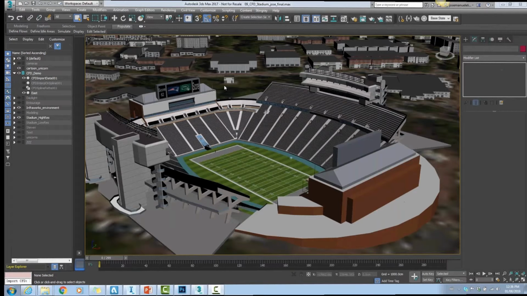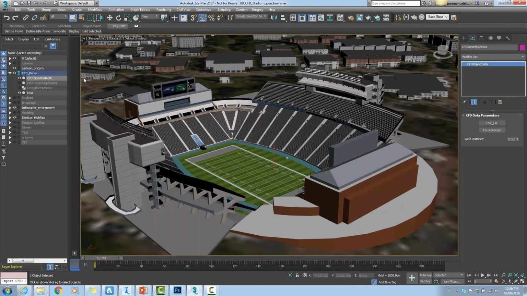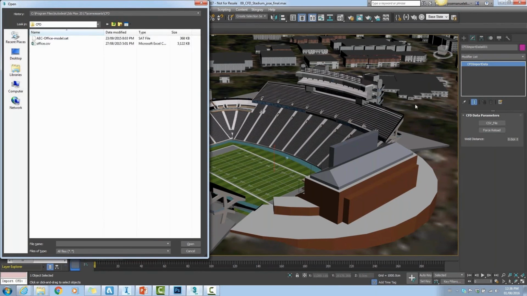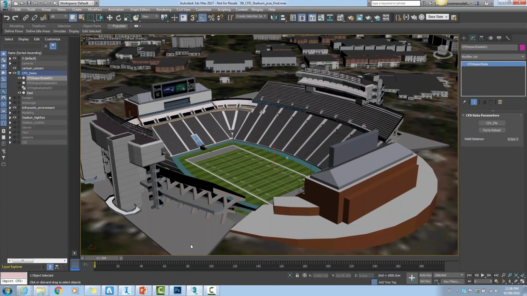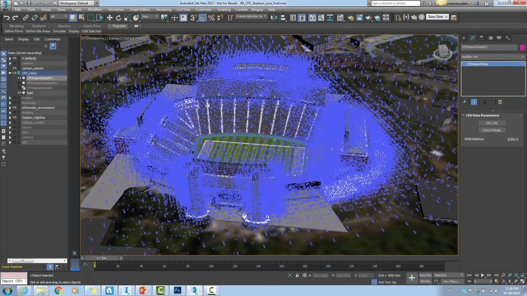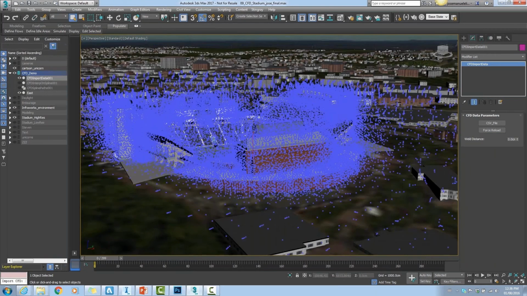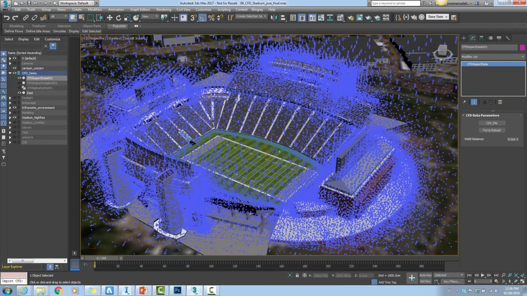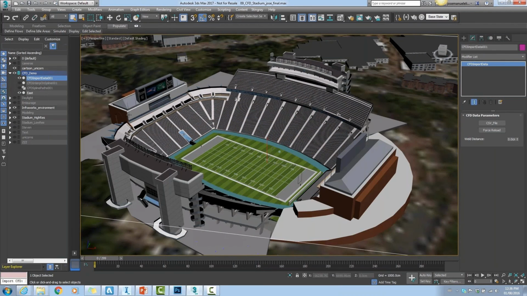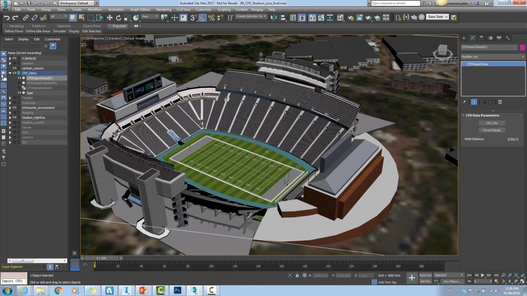Inside of 3ds Max, we have a new object node called CFD Import Data. It reads those CSV files from CFD, a lot of acronyms there. Here we're loading in our simulation coming in from the east, and it comes in as this point cloud. This is essentially what they call a velocity field. Each point in this point cloud has simulated data, in our case direction and velocity.